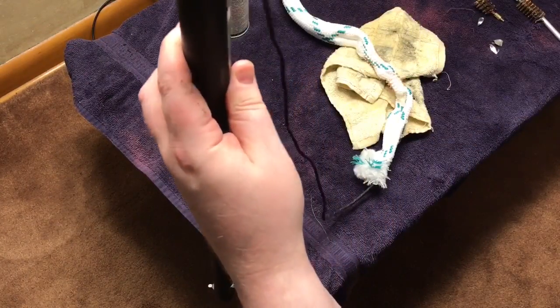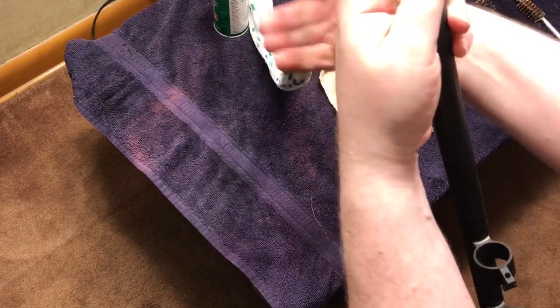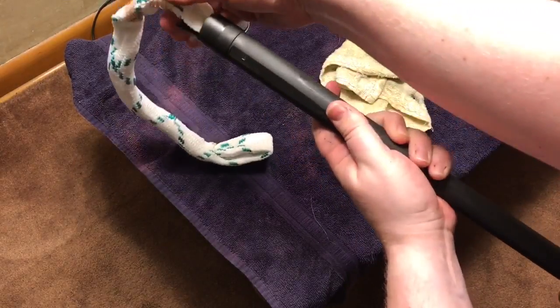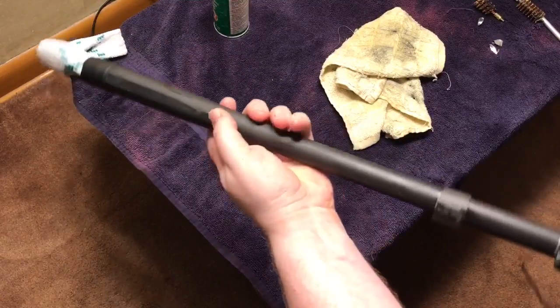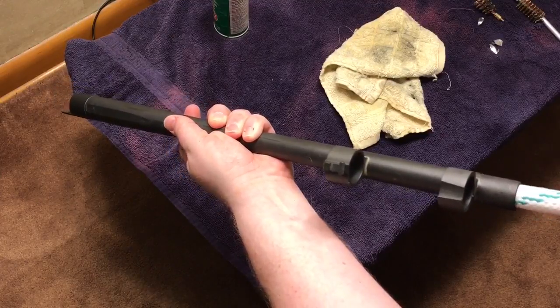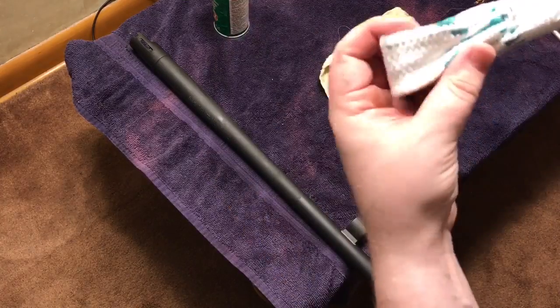So here we go. We're gonna drop the weighted end down toward the muzzle. Get a hold of this and guide it in here. I really do not want this to snap off in the barrel. Wow, that's tight. We're gonna do two passes with this good old bore snake. Right now we're gonna look and see how much crud we got on there.